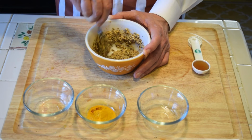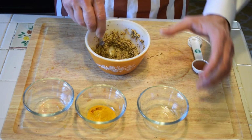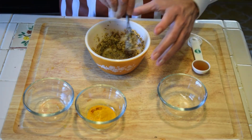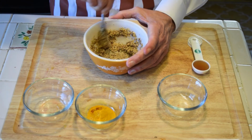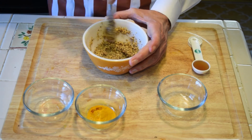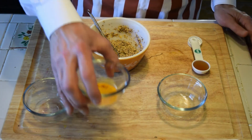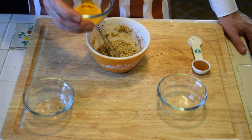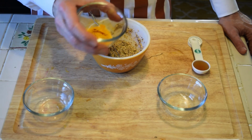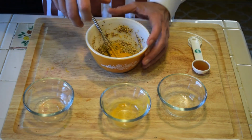And to this, we're going to add 2 teaspoons of white dry wine. Going to continue stirring, and we're going to add our spices. Now, this is a blend of 1/2 teaspoon of paprika, 1/4 teaspoon of salt, and a teaspoon of turmeric. Now, you can add additional spices to this.